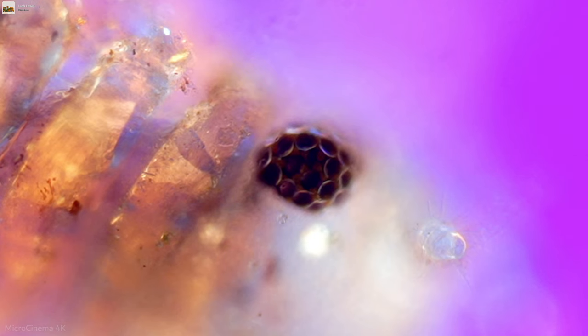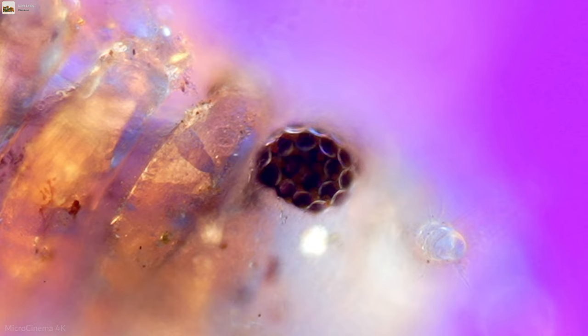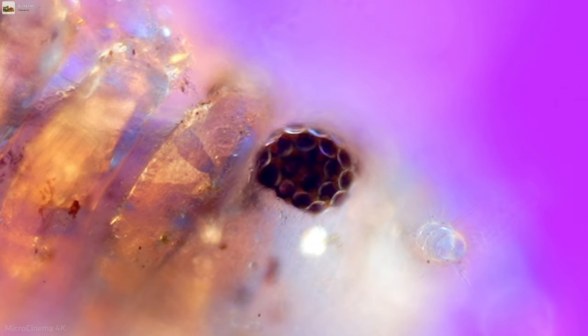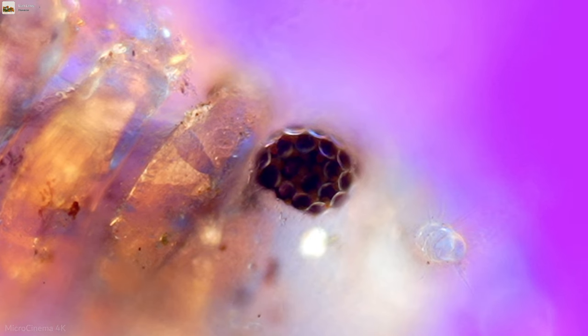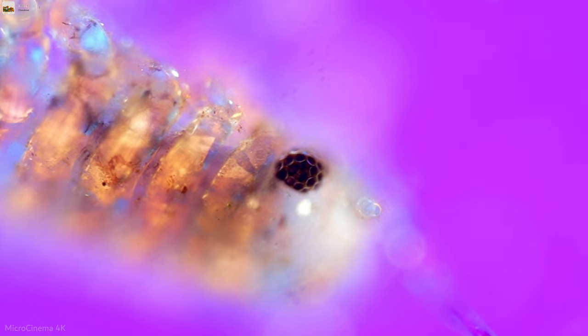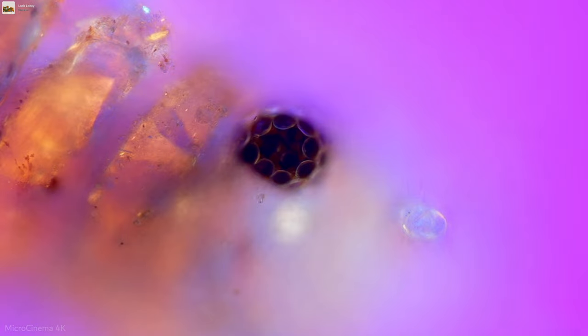Wow. What an interesting formation to those eyes. They look like the cups go in. I don't know if that's just a trick of the light or if that's actually how they are. Like you think with insect eyes, the compound eyes, they have little lenslets all over them. Let me zoom in a little bit more on this, and we can try. I don't know how well DIC will work here. Maybe I should just do bright field for this actually.